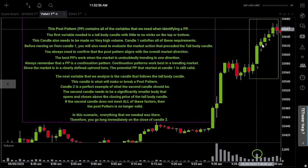Now, instead of these candles being 5 separate candles, let's pretend we took candle 2, put it on top of candle 1, took candle 3, put it on top of candle 2, and just made this one big candle to the upside instead of 5 different ones. That's how I like to look at it, because that's what the market did. It made that move, but it just did it over a longer period of time instead of doing it all on one candle.